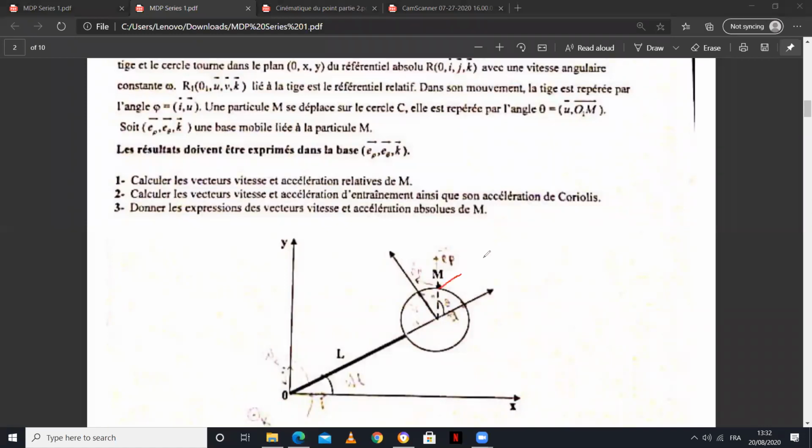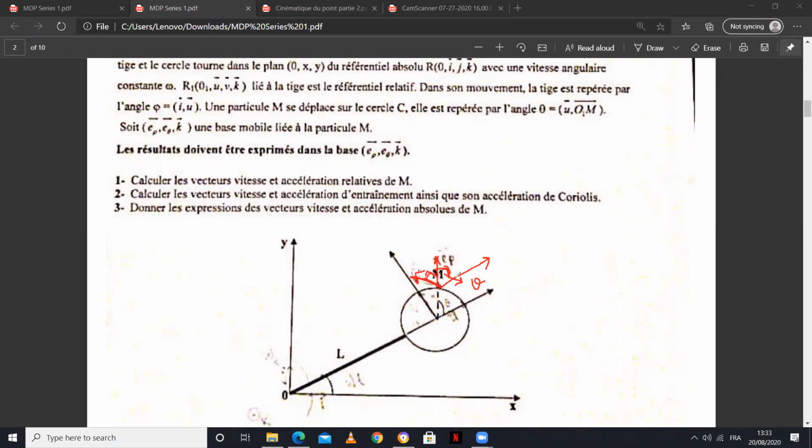If you bring it there like this, theta is going to be this angle here. We can label this as theta, like that. And then you have your vector theta there at 90 degrees with this.